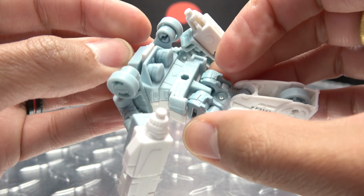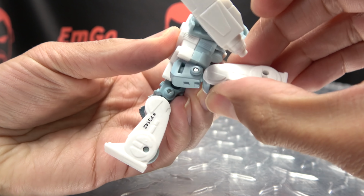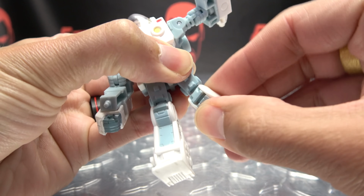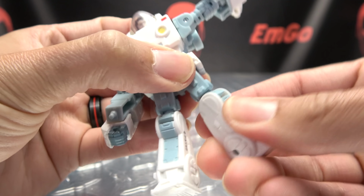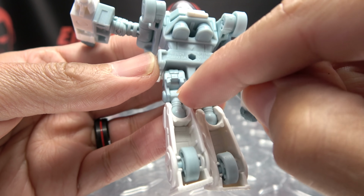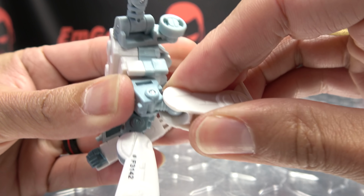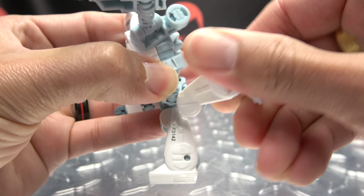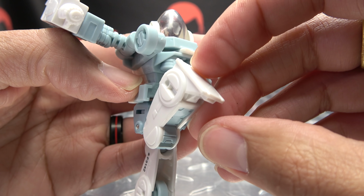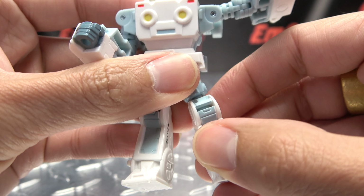Nothing at the waist, although they could have given him a waist joint. Legs can move forward that far, back that far, outward. You can almost do the full splits. Your rotation is right here at the knee. It is a ball-jointed knee. So you have rotation. You have 90 degrees of bend at the knee if you just use that one joint, but he does have a double-jointed knee. That's due to transformation, but it's also a very stiff joint, so I always have to turn his leg around to engage it. But you can turn that around, then turn his knee back around, and that will give you a lot more knee bendage if you need it, so that's quite nice. And nothing at the feet, they don't move at all.